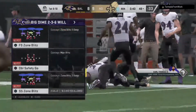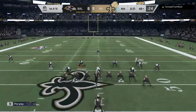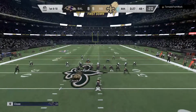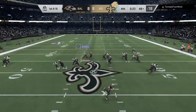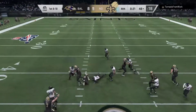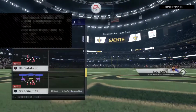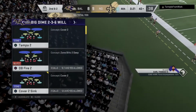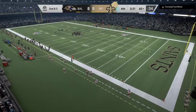At this stage of the game, the run-pass numbers are a little bit out of whack because most of their yardage comes through the air. But in a sense, that just sets things up for big runs like that because the defense might be a little bit off balance. They pick up another first down with that run. Staying on the ground on first with Kamara. And he's corralled at the 40, but not before picking up 8. The Ravens going to use the second of their timeouts as the clock will stop with 21 seconds to go in the football game.